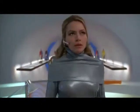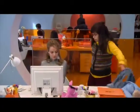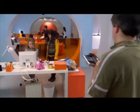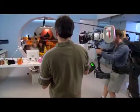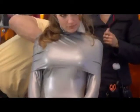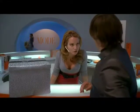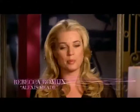Amanda gets sent this dress by designer Oswald Lorenzo that you can barely fit into, definitely can't walk in, definitely can't breathe, and actually doesn't look very good. But since Oswald Lorenzo sent the dress, Amanda's gonna wear it. The rubber dress was fun. We went to this designer who constructed the Catwoman suit that Michelle Pfeiffer wore in Batman. So we went to him to manufacture these dresses, and when we fit her, it was kind of funny. She really couldn't move in the dress. The wardrobe department's unbelievable.